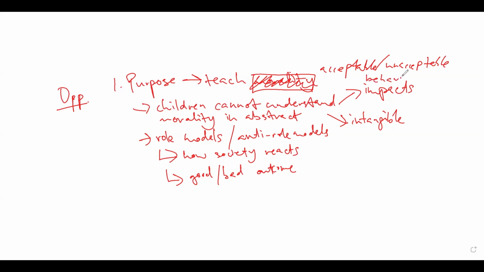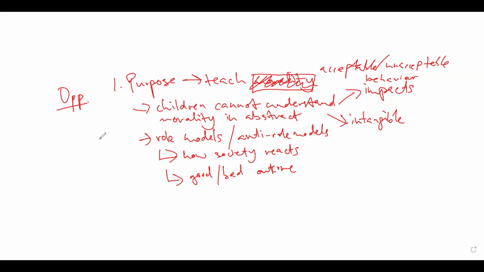Through these forms of literature. So why is this important then? You can suggest that it's important because if you show that acceptable behavior comes with good consequences for the main character and unacceptable behavior comes with bad consequences, then you can easily create some sort of association between good behavior and good things, and therefore make these kids more inclined to do good things, right?